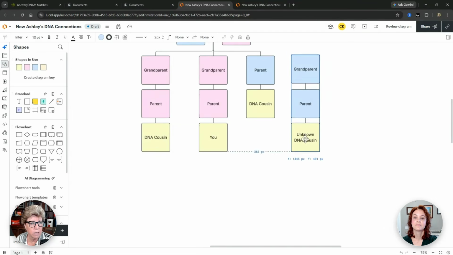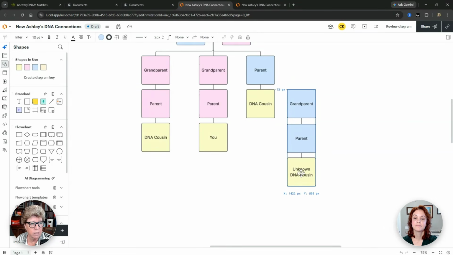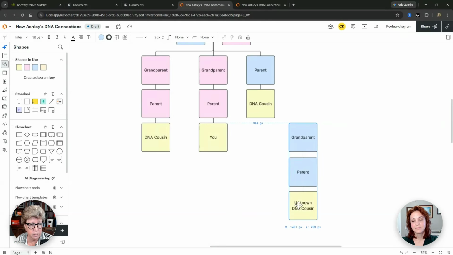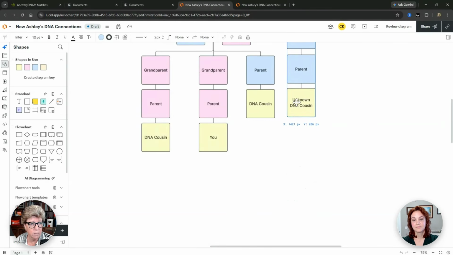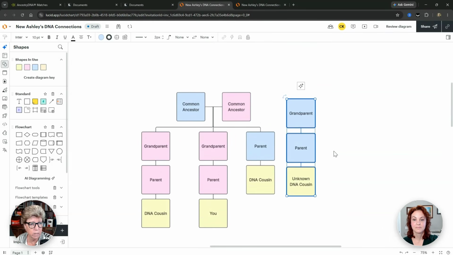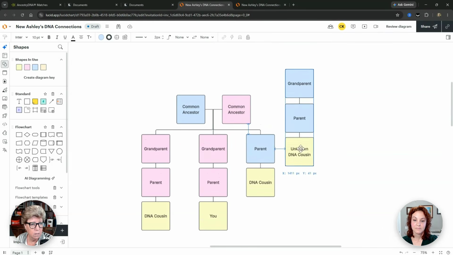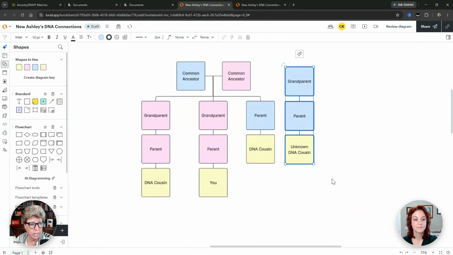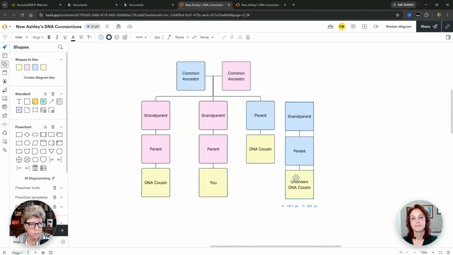So now it's kind of like, okay, where do they fit? Do they fit down here? Are they one generation younger than you? Do they fit 2 generations younger than you? Do they fit way up here? Maybe they're a great aunt or a great uncle, right? It's not likely that it's going to be too far up the line just because DNA hasn't been around that long. So with all of that said, this is the strategy, right?